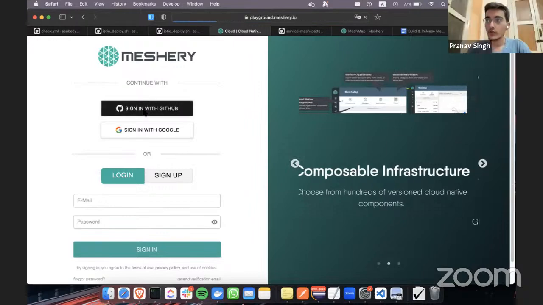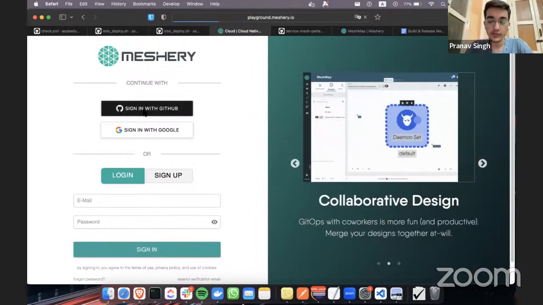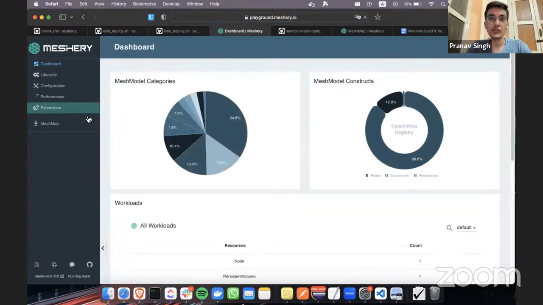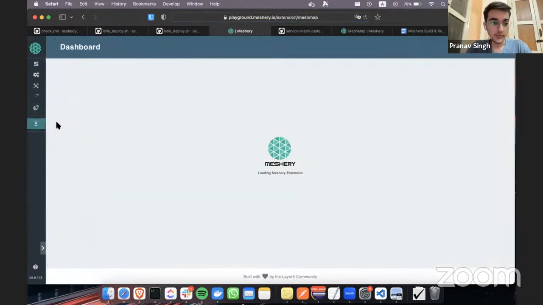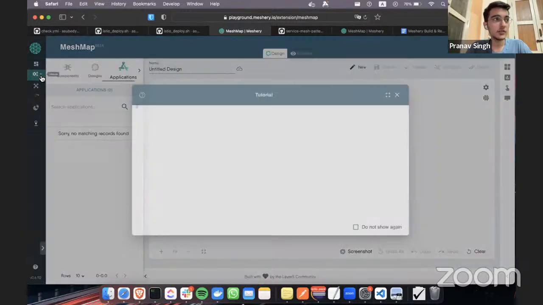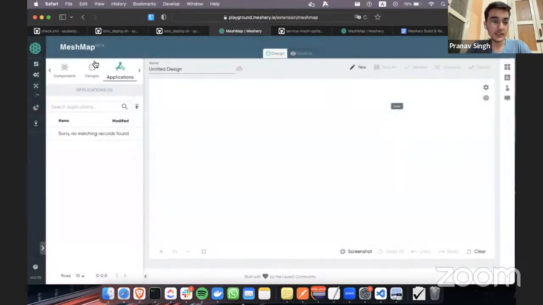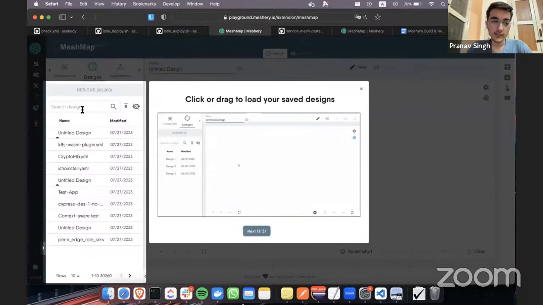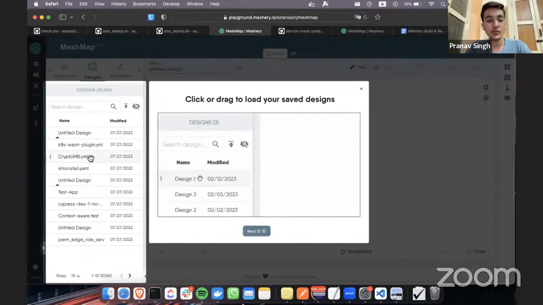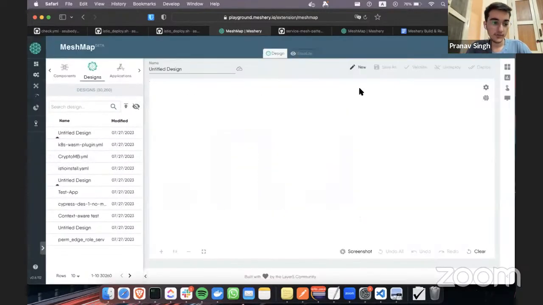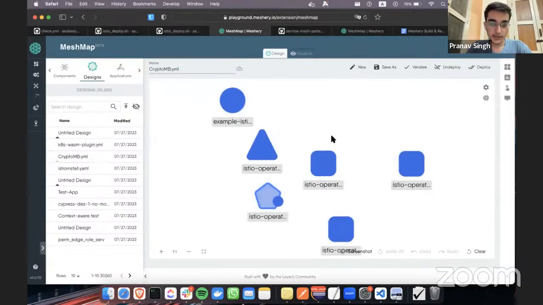So for those who are new on the call, Playground is a hosted instance of Meshery, which basically helps you directly see all the different functionalities. It's hosted on a CNCF hosted environment, and you can do all the things which you can do on Meshery directly here. It also has a connected Kubernetes cluster, so you don't have to bring your own cluster as well. That's a great way of getting started with the project. So I think Vaibhav, you wanted to know more, so you can directly get started from here if you haven't used this so far.